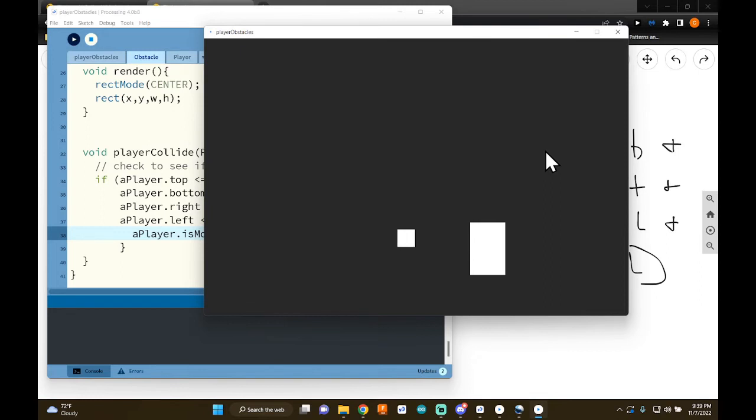Now watch what happens if I hold down my right key, my D key. I don't know if you saw that. It froze for a second and then plowed on through. So you see, it's not working perfectly, right? The reason that's happening is because when it hits, it stops it for that one frame. But if I press the key again, it will move exactly one step before it stops it again. But if I just keep pressing it or keep holding it, it's going to kind of push its way through until it's free. So how do we prevent that?